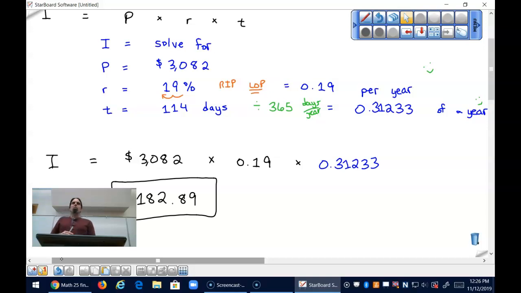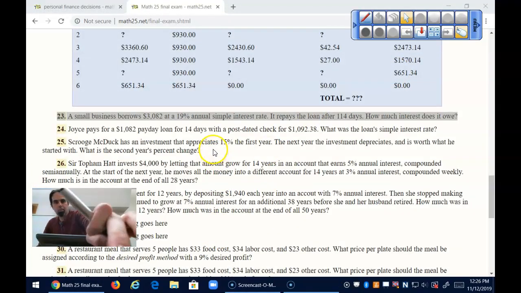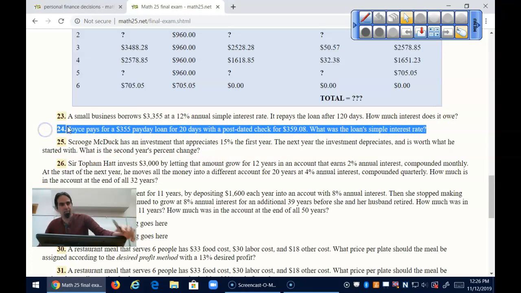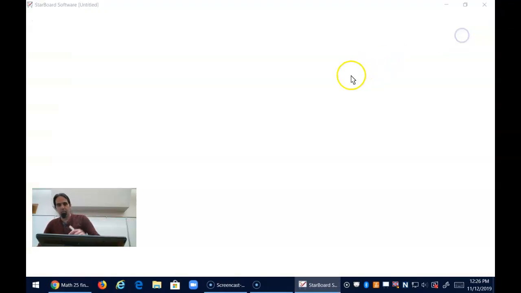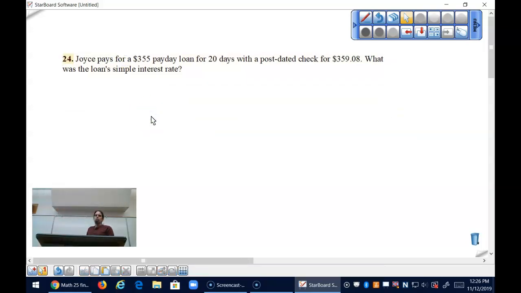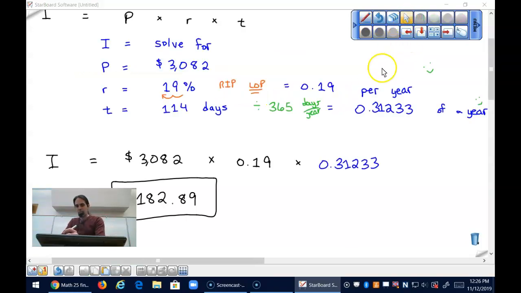Okay, sometimes these are as straightforward as that. We had to fidget with the days and the year, but other than that, it was pretty easy. Sometimes they're more complicated. Let's look at the next one. So in this one, we're solving for something else. It's still true that I have the same setup. I can just grab this.